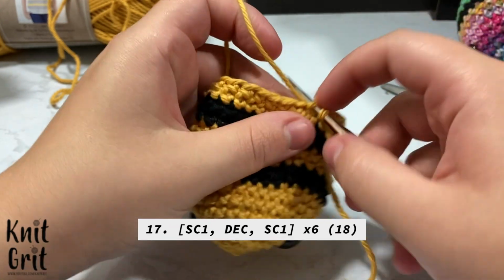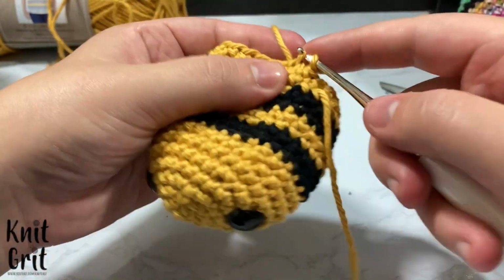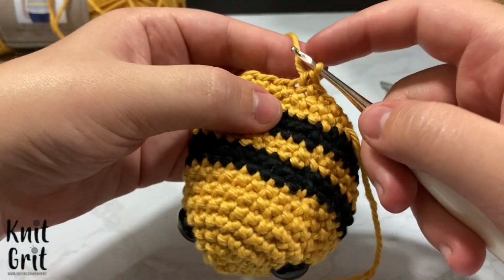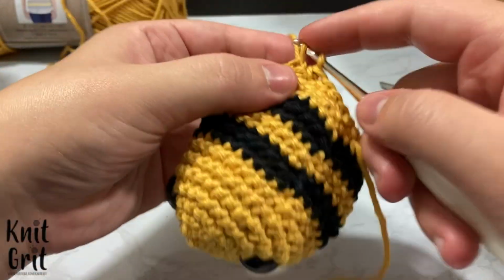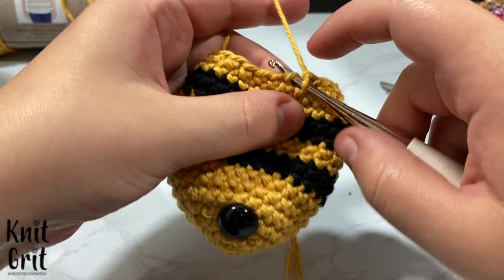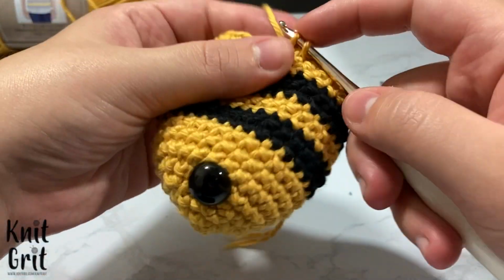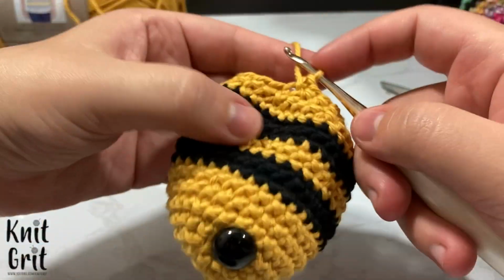So now we're going to single crochet 1, decrease, single crochet 1, because we staggered it, decrease, single crochet 1. And I find that if I stagger my decreases as well, it looks a lot better and you don't notice it as much either. 1, especially with that invisible decrease, decrease, 1 all the way to the end.